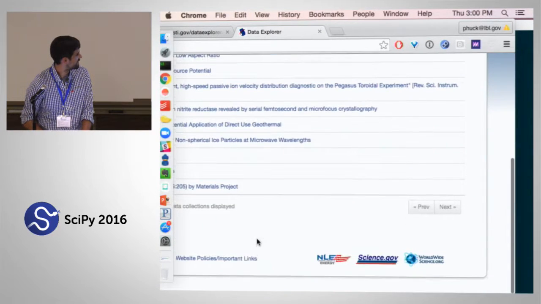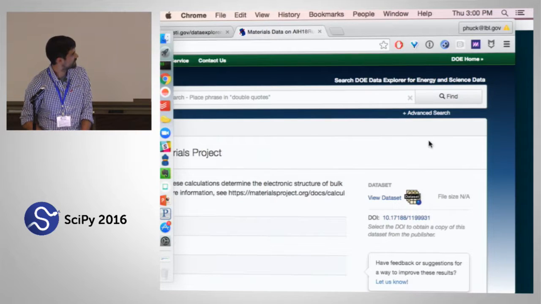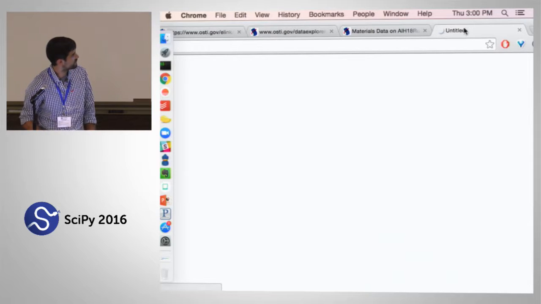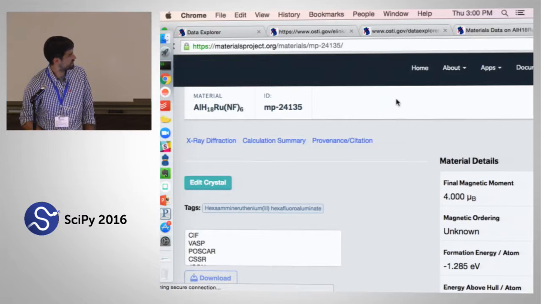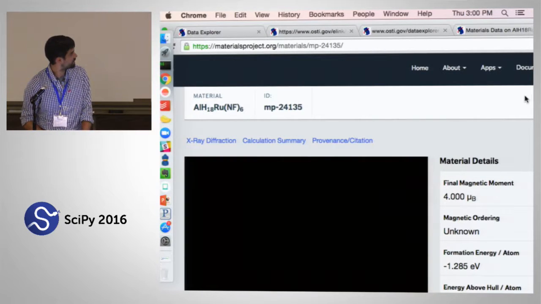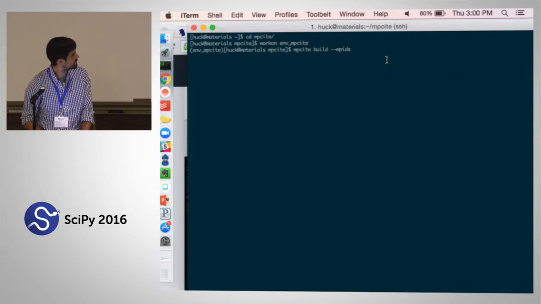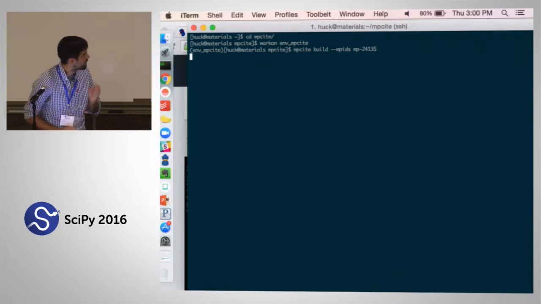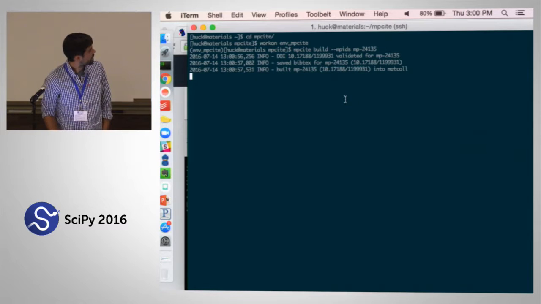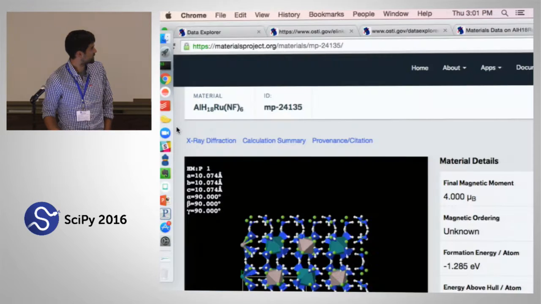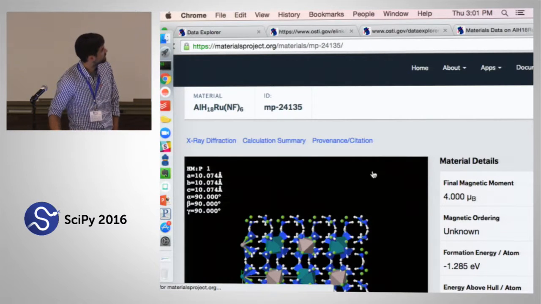Sorry. Any questions? So this DOI really links to our landing page that I've shown before. Oh, there it is. And you see that there's no DOI yet. And the last thing I want to show is just this DOI. It's validating, it's saving the bib cache, and it built it into our materials collection. Once it's in the materials collection, I should be able to reload that.